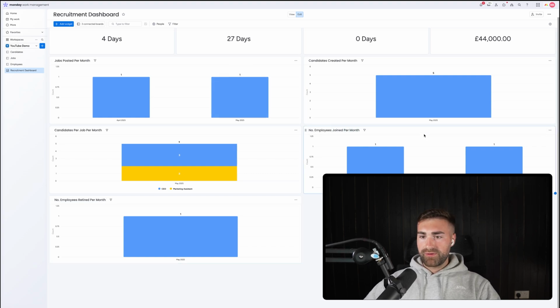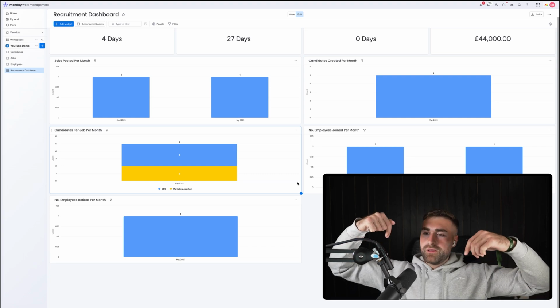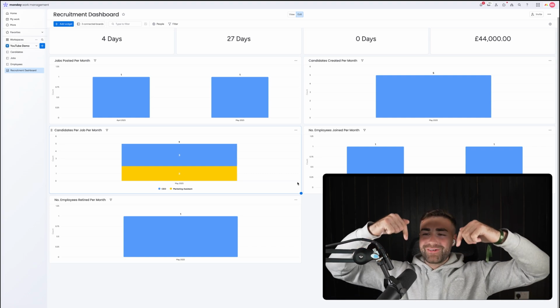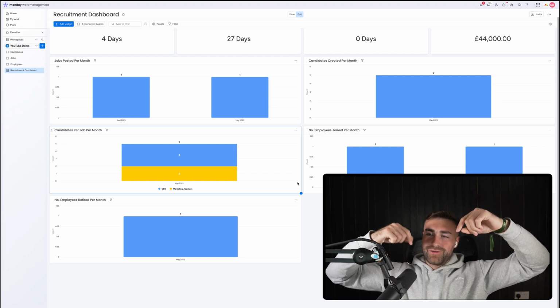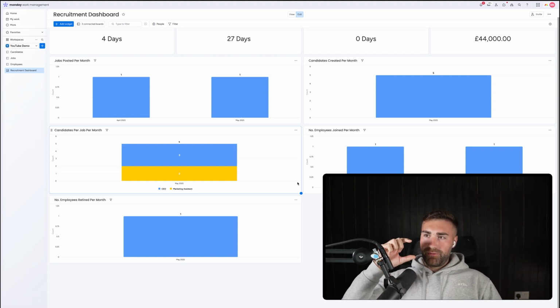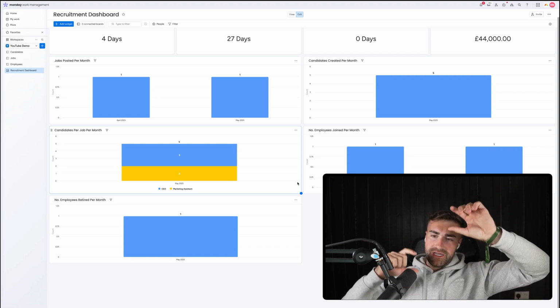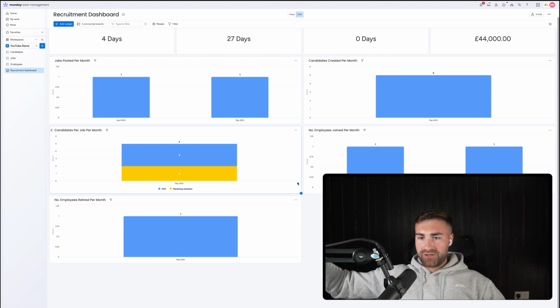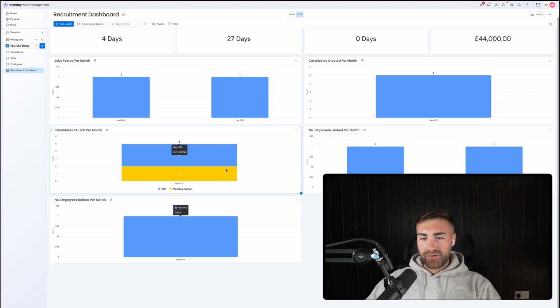Joined. So we've had, you can see here what you can't do, or I don't think you can do anyway. I'm pretty certain, having used Monday.com for as long as I have, you can't have a downward graph. You can't have a graph going down and up. So I know I've seen graphs in the past where you've got a down bit where it's in red and then the green bit which is up, and then you can see the difference of how many have actually continued to stay and you continue to grow. But yeah, that's kind of it.